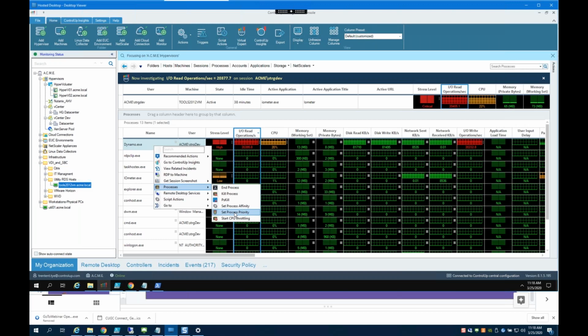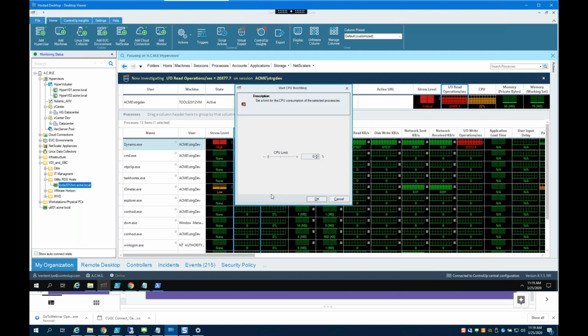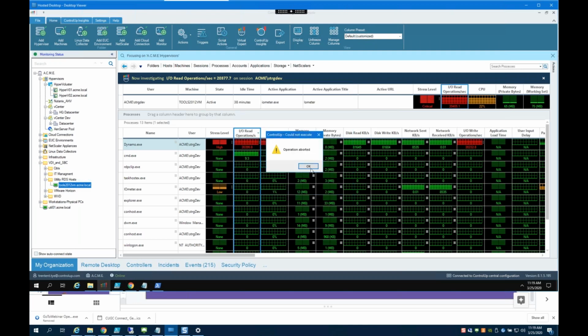So if we run into a situation where someone's running a long report, and it's generating a whole bunch of PDF pages and it's taking forever, then you can actually adjust the process priority so that the user who's running that report generator on your Citrix server is not impacting your other users, or is impacting them as minimally as possible. And then again, we can also even throttle the CPU. So if we click on this, we can actually tell it to adjust the CPU to a certain percentage point. So we can set a percentage target of like 3%. We don't want it to exceed that many CPU cycles.